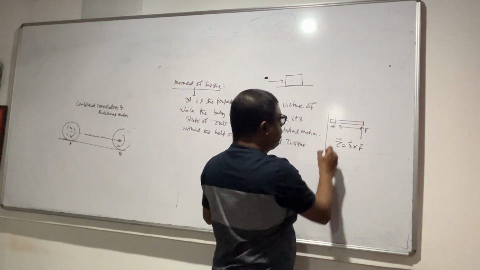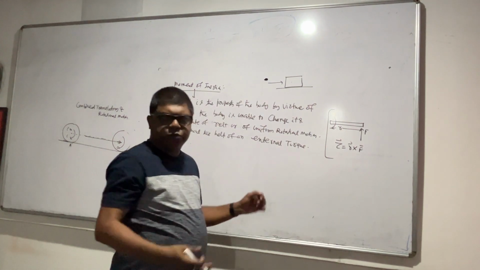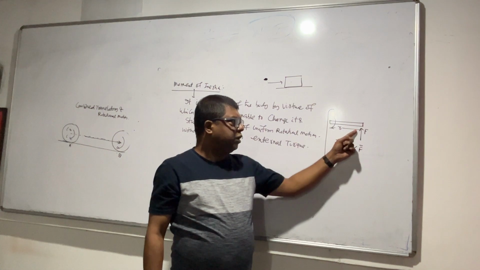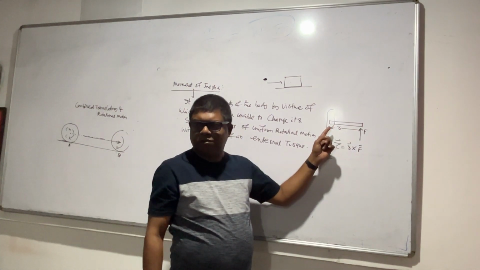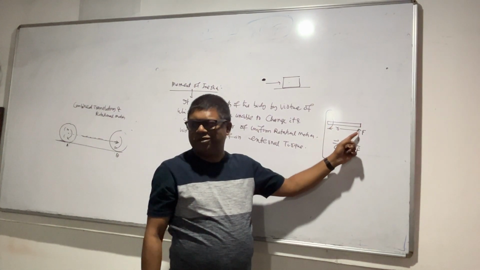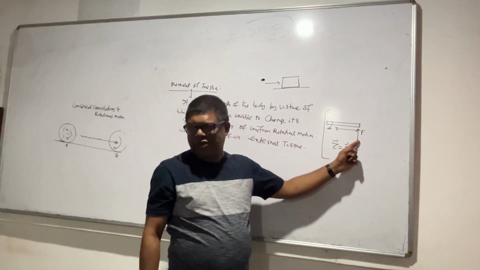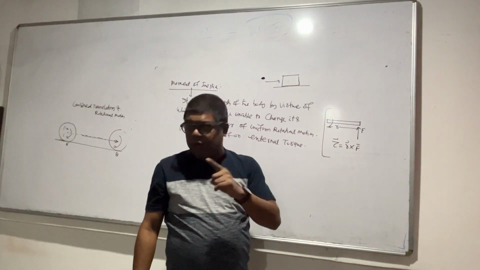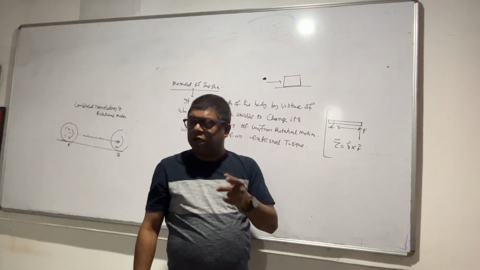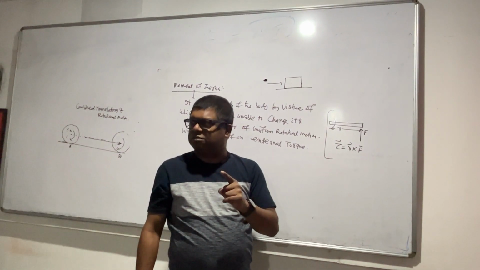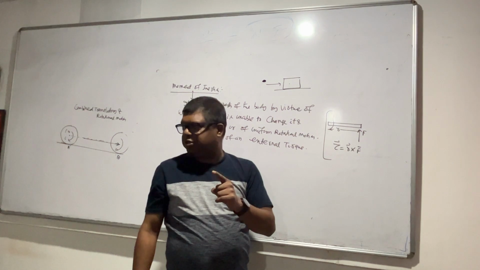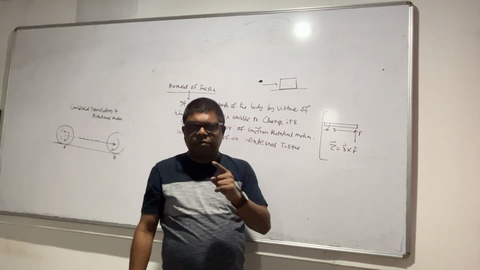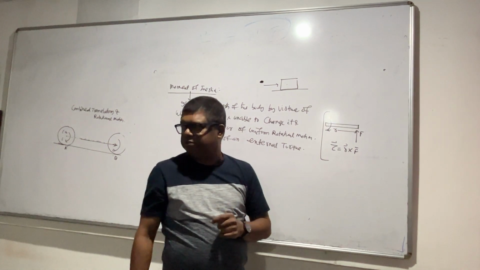And not only because of the force, the rotational motion is possible because of the perpendicular distance from the point of application of force to the point about which the body is rotating. So the most important point is that torque or angular momentum, which we'll discuss later on, has to be calculated about an axis or about a point.